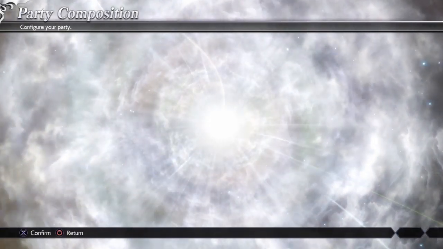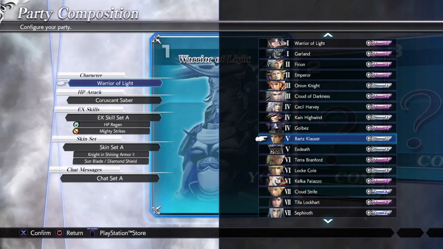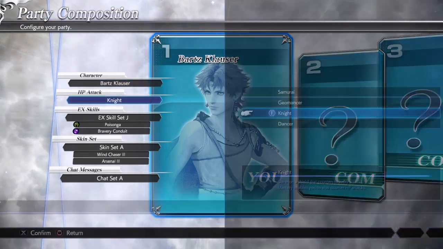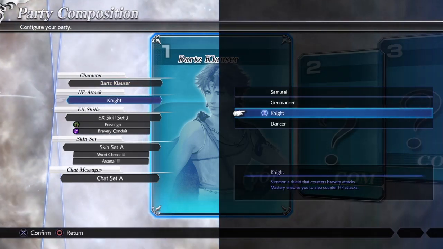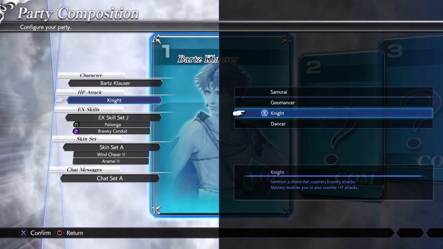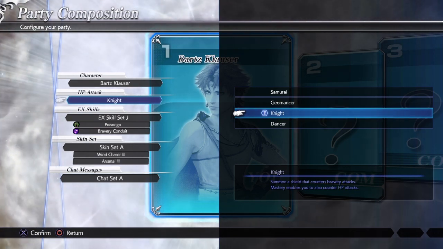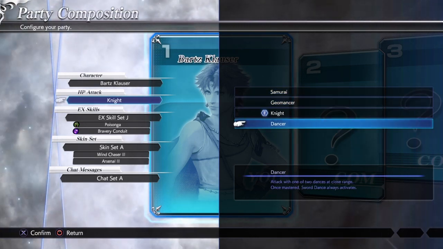But today we are playing Gauntlet again, like always. Today we're going to be playing Bartz's Clouser, and we're not going to be using Knight. Knight is one where you block and then immediately, the shield has to be hit for it to work. So today we're going to be using Samurai, Geomancer, and Dancer.